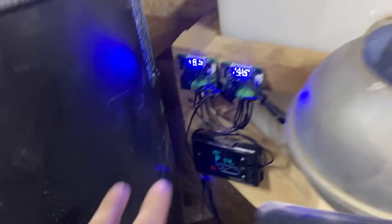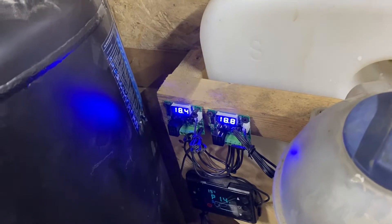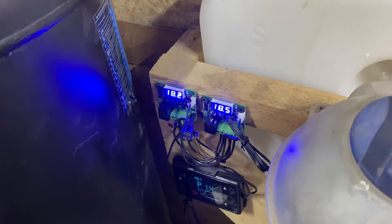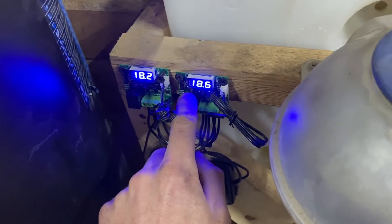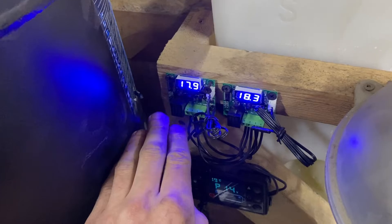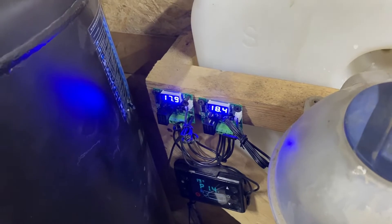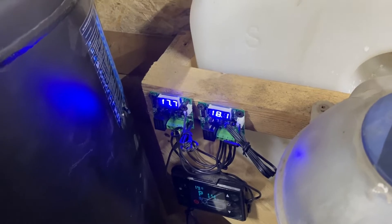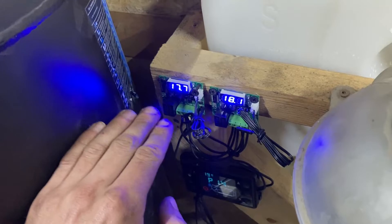The issue I was running into was getting out of the range of these two thermostats. It happened about three, maybe four times, and three times were not my fault. The fourth time kind of was my fault. What was happening is, I've got this one turning on around four or five degrees Celsius, and this one's supposed to be turning it off around 15 or 16. Last week I had lows at night of minus two, minus three, but then daytime highs of 10 to 15 degrees.